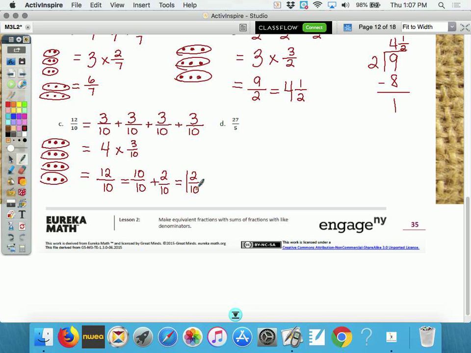Here's the best order to try things when you need to simplify. Is it half? No. So I have to go down to number 2. Can you divide by 2? Yes. Can I divide the top and the bottom by 2? Yes. Okay, I'm going to do it right now. Rewrite your 1 so you don't forget. What's 2 divided by 2? 1. What's 10 divided by 2? 5. What's my answer? 1 and 1/5. Okay?